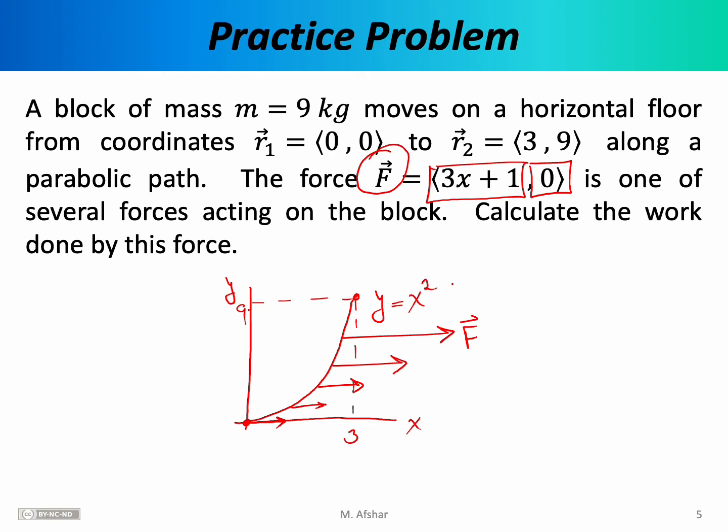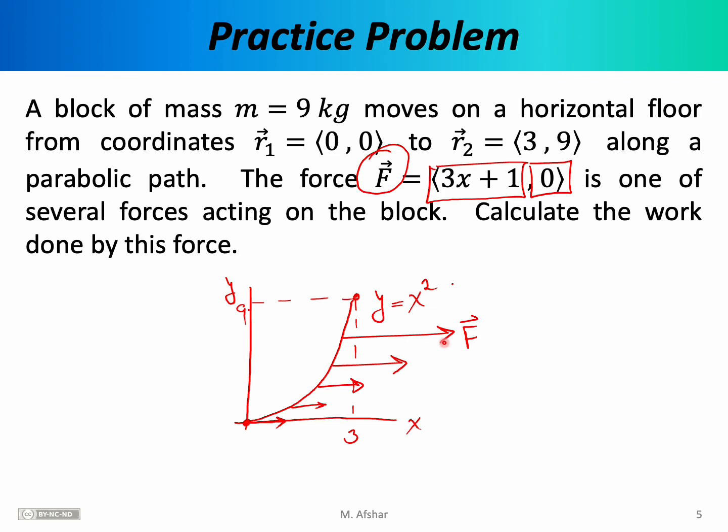You might be wondering, if the force is pushing to the right, why is the object moving upwards? Why is it moving along a parabolic path? Well, that's because this force is one of several forces. So you can imagine that some of your friends or coworkers are helping you push this box, and they're pushing in different directions. We don't know what their forces are, but we don't care. At this point, we're only interested in the work done by this particular force.